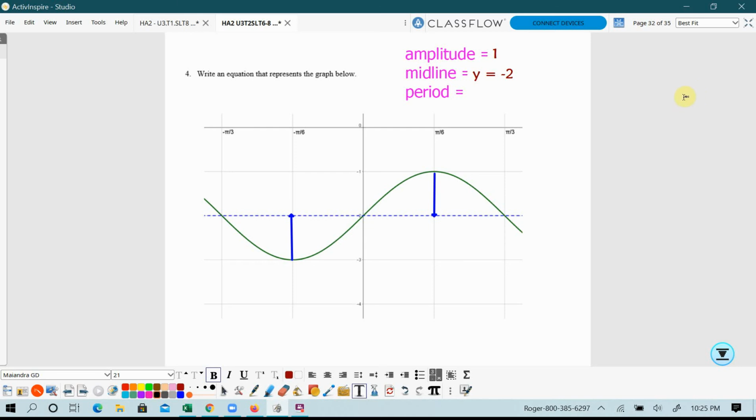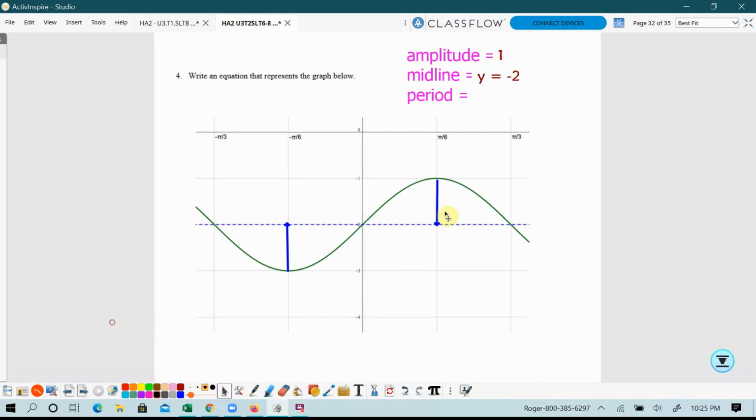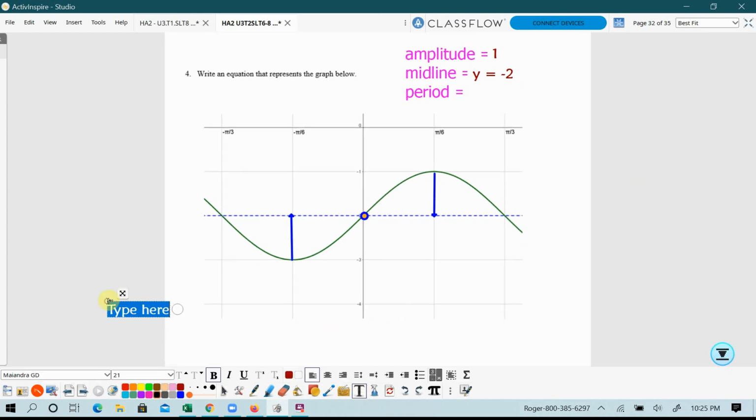As I look at this, I notice that the midline is at y equals -2, and I notice that this point right here in particular that I'm going to highlight with a point at 0, -2 is significant. Why? Because I know that sine normally starts at the midline. And I know that if there were no transformations, this graph would be starting at 0, 0, right? There were no transformations, but there are transformations clearly. The midline's at -2.